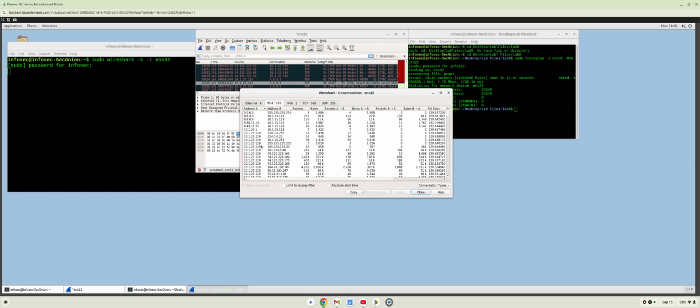So the packets are originating from the addresses over here on the left where it says address A, and the packets are going over here to the right to address B. And this tells us how many packets are being sent and how many bytes are being sent. If you pay close attention to side A, you can see there is a lot of traffic coming from 10.1.25.119. That type of traffic to various IP addresses from one particular IP address is a reason for concern.